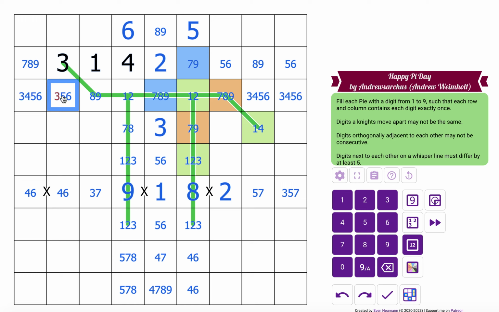By non-consecutive, that can't be a 4, can't be a 3. By non-consecutive, 5, 6 can't go next to a 5, 6, so that's a 3, 4. 5, 6 looks down, makes that a 3, 4. 3, 4 looks over, makes that a 5, 6. Now, what if this is a 5?